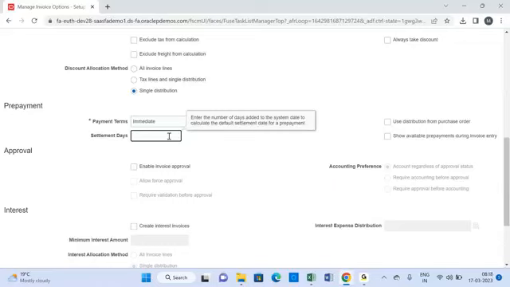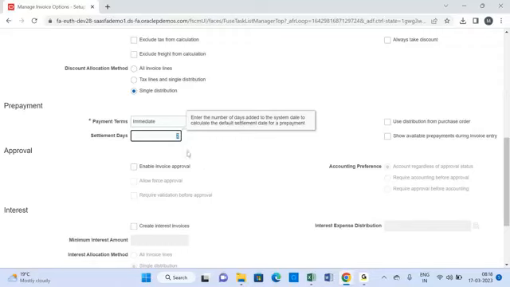If I give a 0, then whatever prepayment I create today is available to apply against a standard invoice immediately, today itself. If I make it 2 days, then if I create a prepayment with settlement days as 2, the prepayment is going to be available to apply against a standard invoice after 2 days.